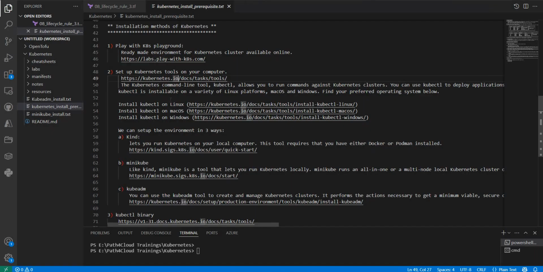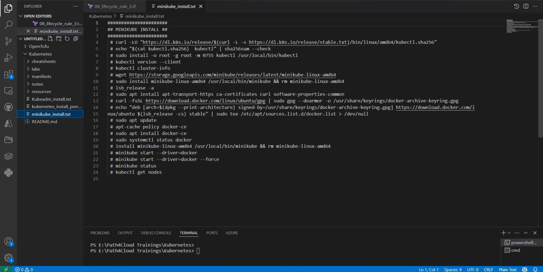So that is the document we have already talked about. This is the Minikube installation. Here you can see the same thing. It is just downloading some binaries, and then checking the MD5 value just to verify integrity, and then giving execute permission or ownership to that particular binary. Then we are checking the version and everything, and the cluster info. Once that is done, then you need to install Minikube. Once that is also done, you can install all these other packages which are required to run.